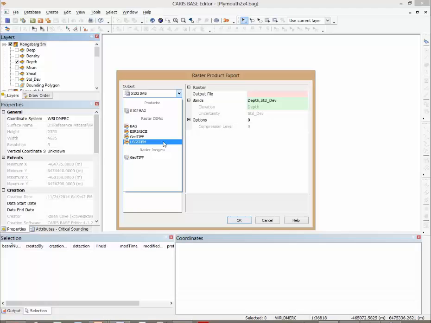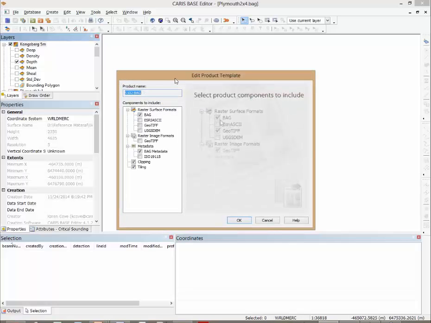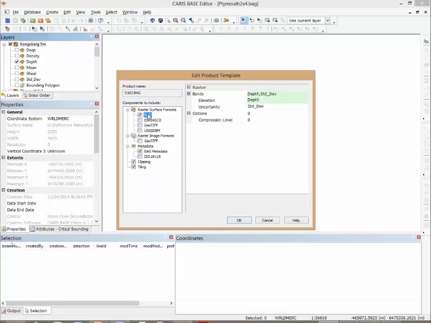But what's really new and interesting is this concept of a product. Karen previously defined her custom S-102 BAG product. So let's select that and take a little look to see what pieces are in this. We can see we have a BAG file for the raster data.